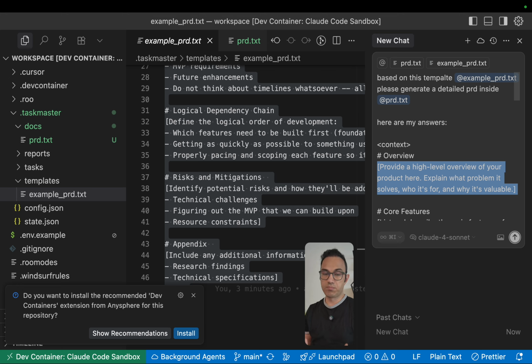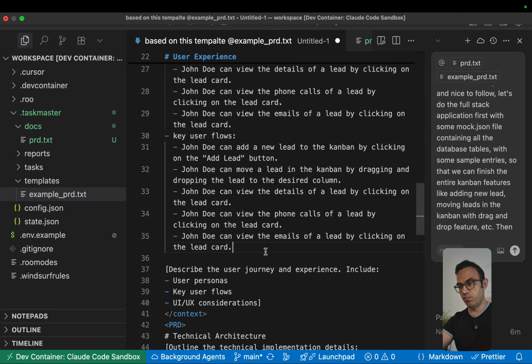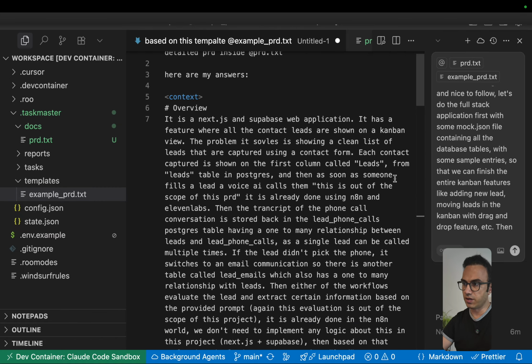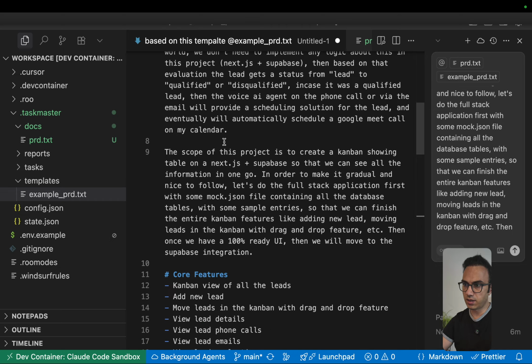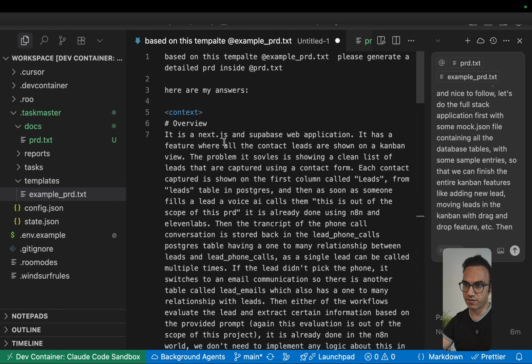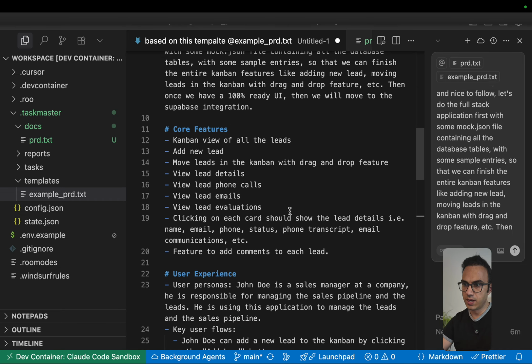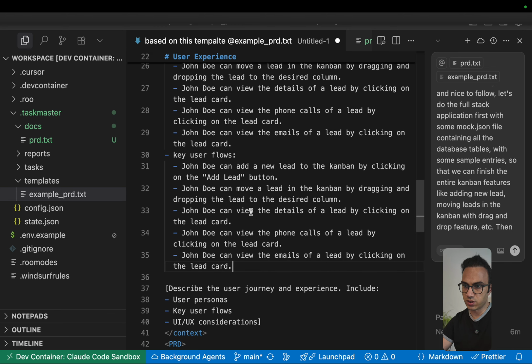Since this is an intensive process, I need to make sure that this input is done properly. I'll do this off the recording and then we'll see each other in the next video. So one important aspect is that you go into great detail. I copied it from there. Here you can see how detailed the information I have just written is for overview, core features and user experience.